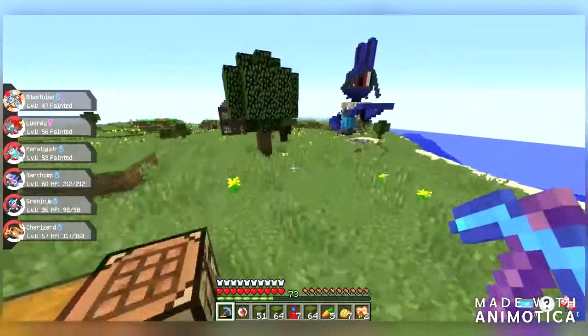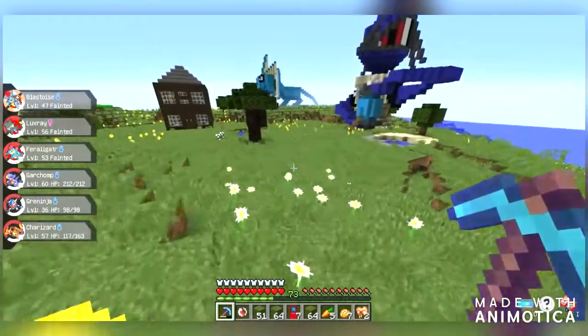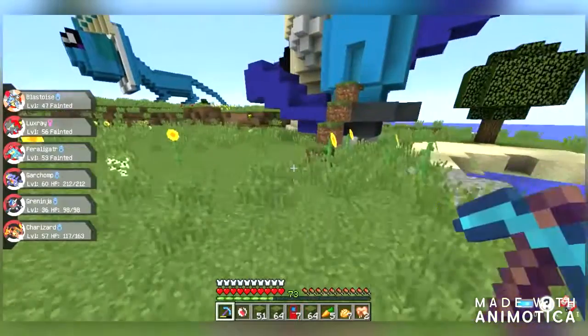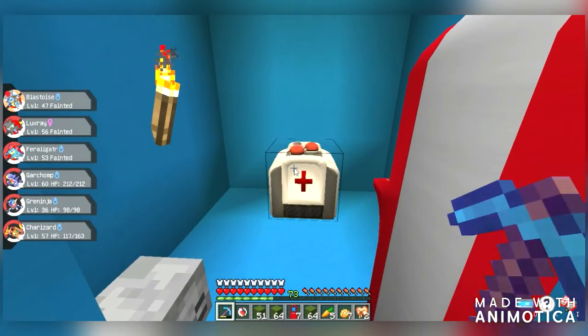I will say, though, that getting the Blazikenite is great, because, funny thing, whenever I first got Omega Ruby, I chose Torchic for the sake of this. I really wanted Mega Blaziken.